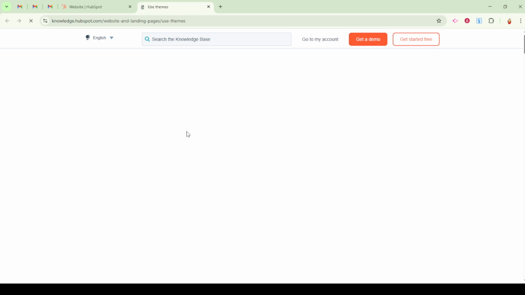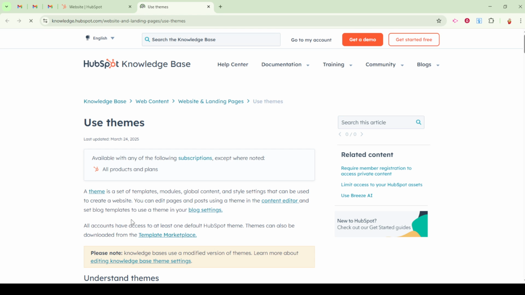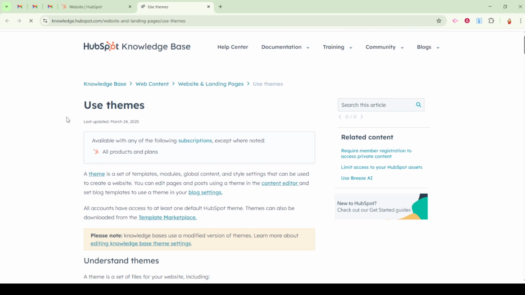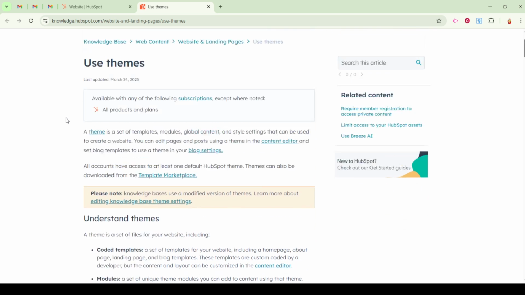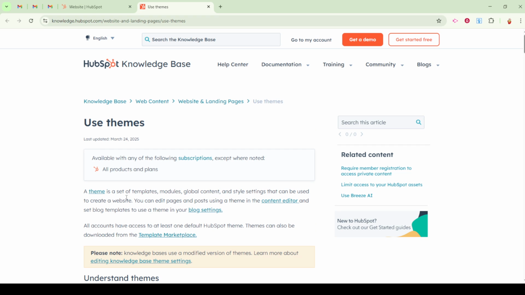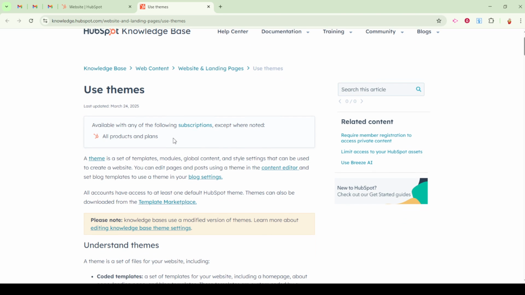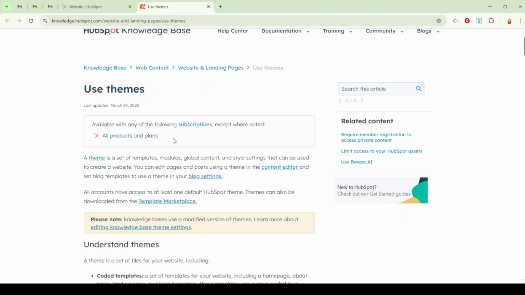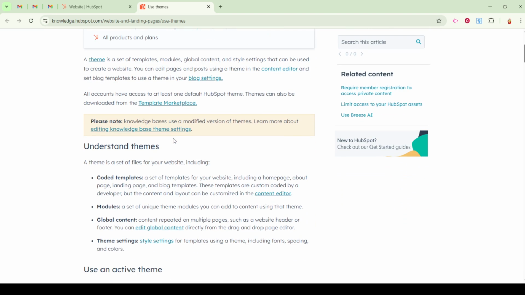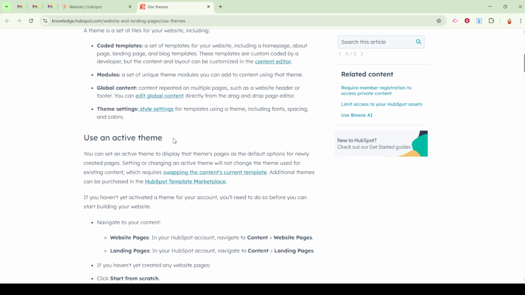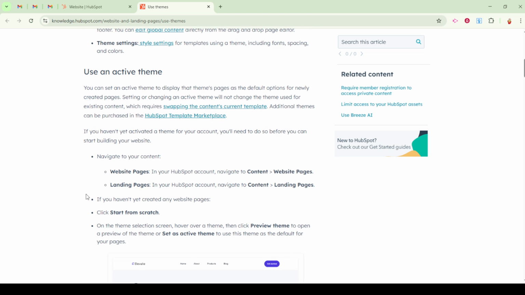With your theme in place, it's time to dive into building out the content. Within the theme you've selected, pick a page template that you want to start working on, like your homepage or an About Us page. HubSpot offers an intuitive drag-and-drop editor, which makes constructing your pages a breeze. You can add and customize different modules like text blocks, images, forms, buttons, and even videos. Organizing your content is crucial, so use sections and columns to ensure everything looks sleek and professional.